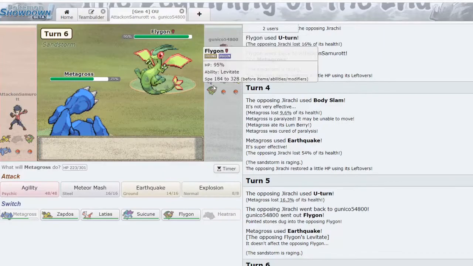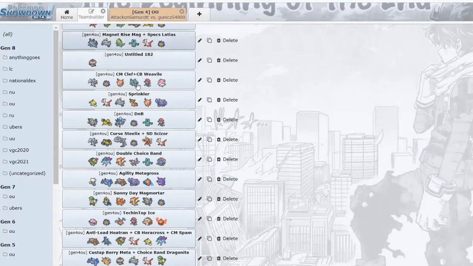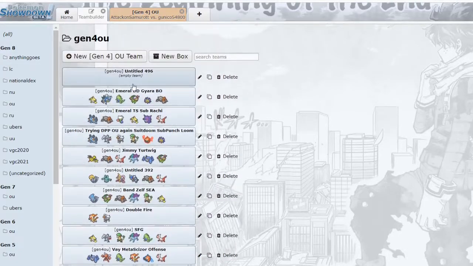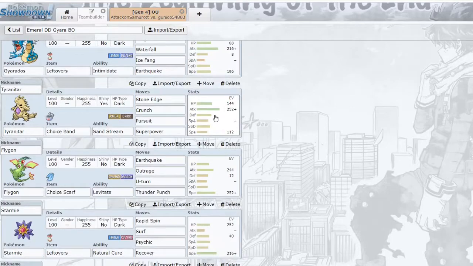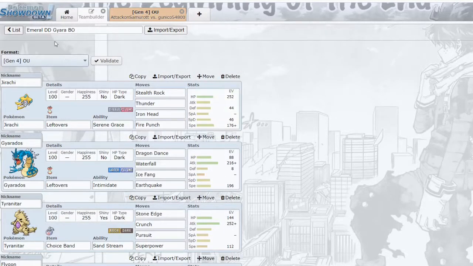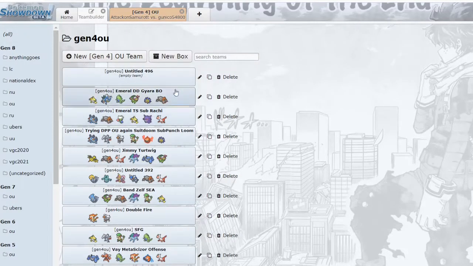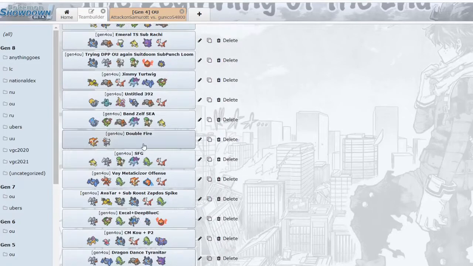Oh, Flygon. Hold on, wait a minute. I think I might have that team. The way it's looking like... It could be this. Nah, no way. Well, it could be. Well, no, this one, it can't be Emerald's team. But it does kind of look like an Emerald team, a little bit, to me, anyway.